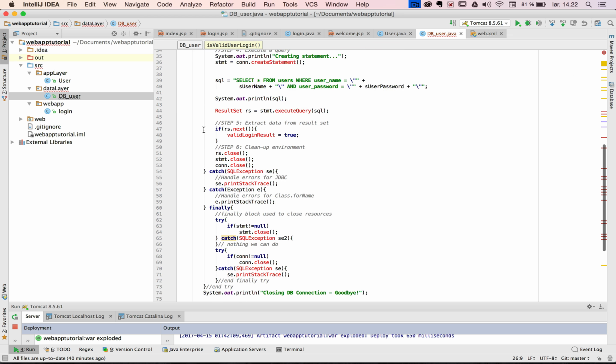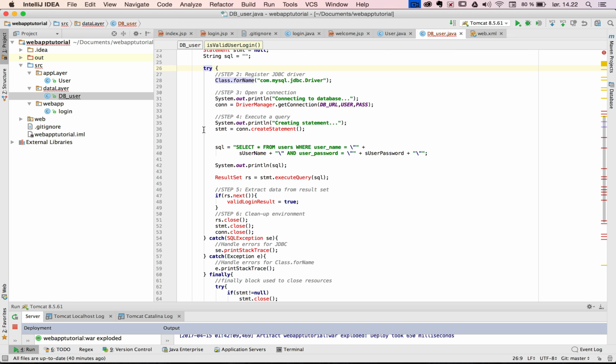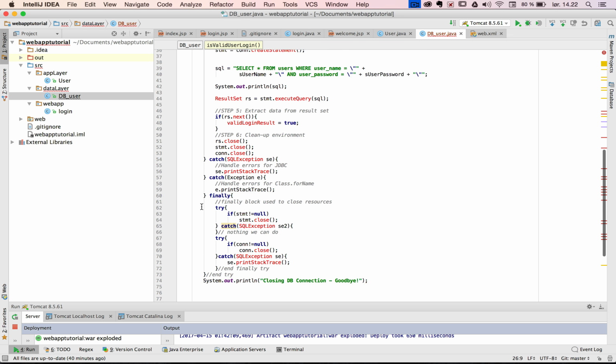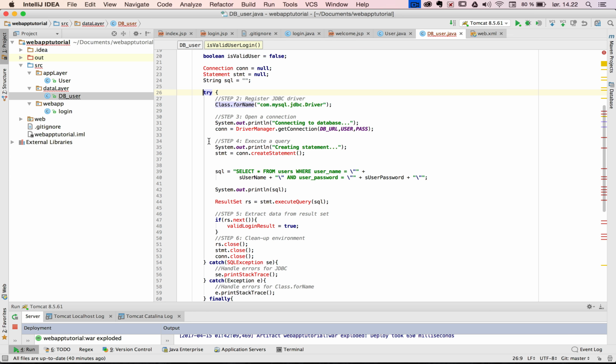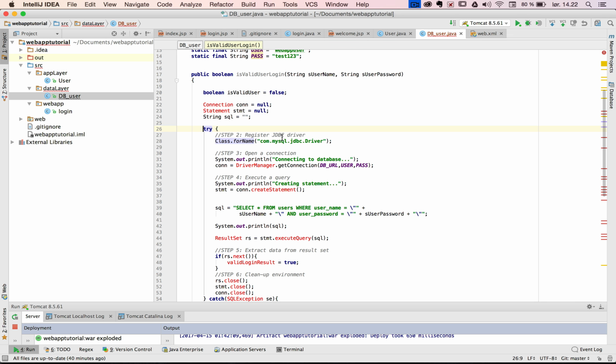Then I'm going to wrap the whole thing into a try catch, or several catches, because when you are programming against the database, there are several things that can go wrong. So you want to catch the different exceptions and print them out or save them for debugging purposes. This is all handled by this code here. First, the JDBC driver is registered here. Then you open up a connection, and I just do a few print lines saying connecting to database. So when you're debugging, if something goes wrong, it's easier to find the place where things go wrong.